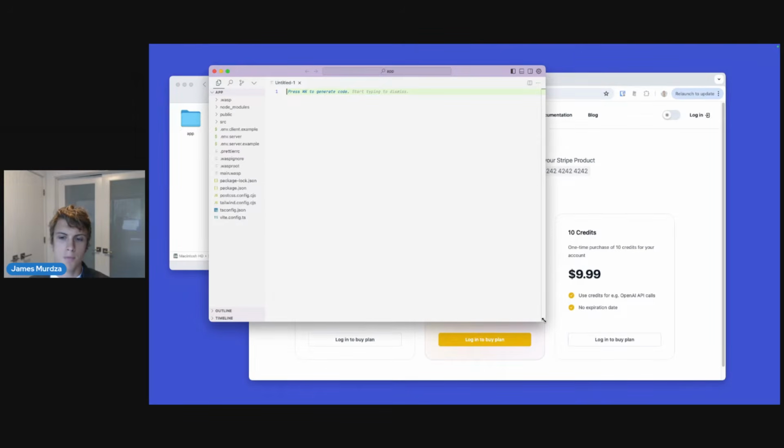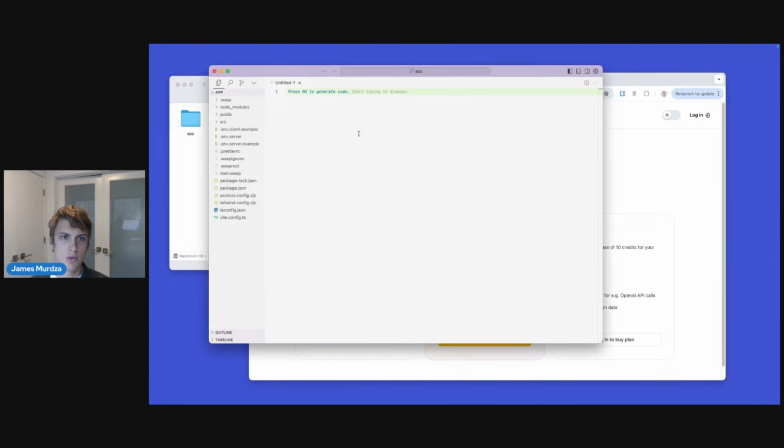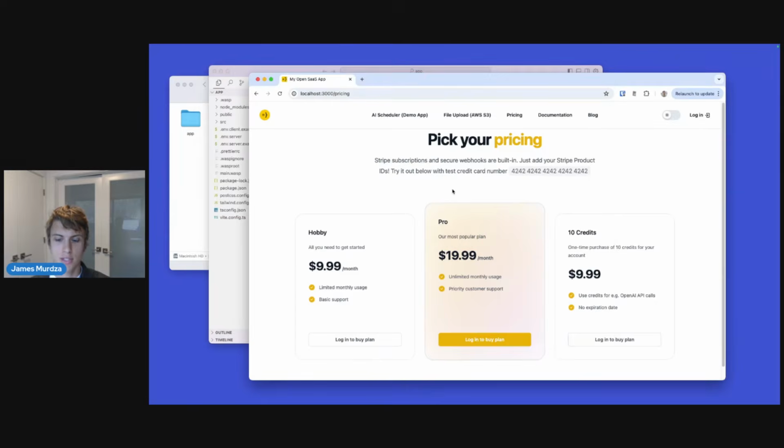So then we're gonna try that with different tools, and we're gonna see how it works in the different tools. So in Cursor, you have a few different options to edit with AI. One is Command K, and that's for generating code. But in this case, I want Cursor to add a tier to this pricing section.